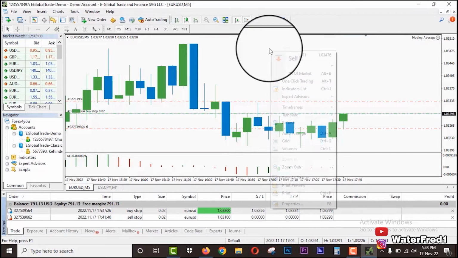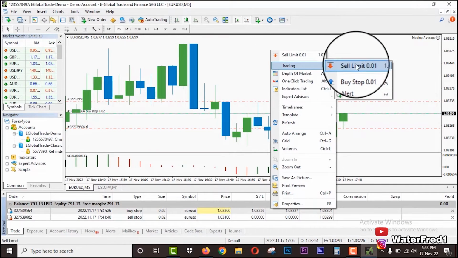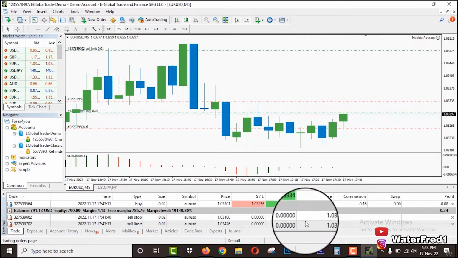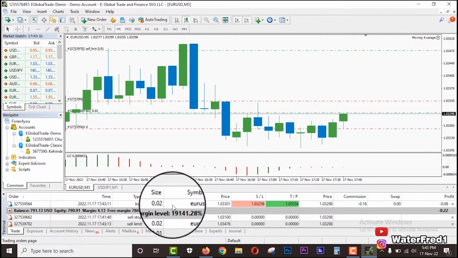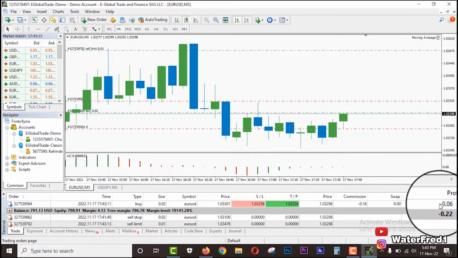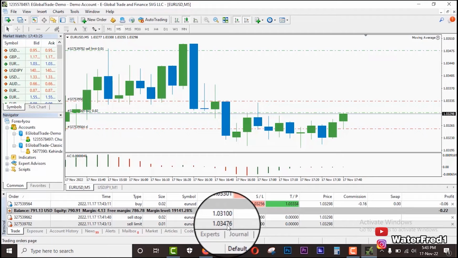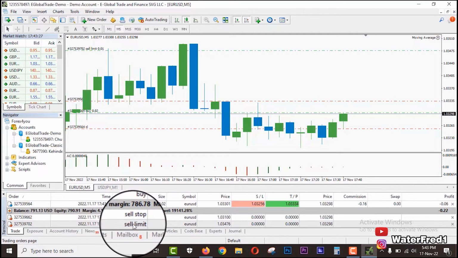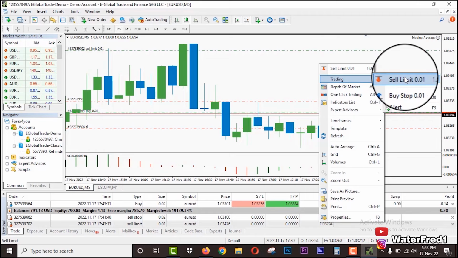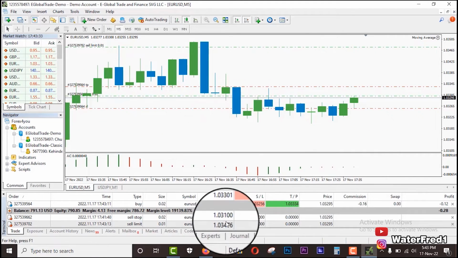Another way to place a trade is, just right click here, go to trading, you can see set sell limits. You set another one, and then you can see that one of our trades has executed. And right now it's in the negative. Okay, and I just did a trade now by what you see. I set a sell limit by just right clicking, trading, sell limits. Okay, and then you can have it there.